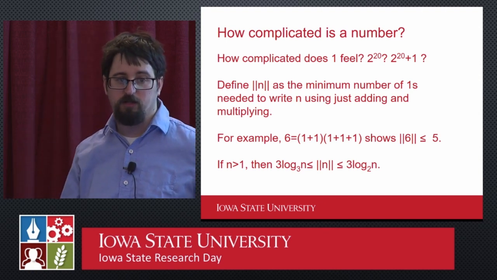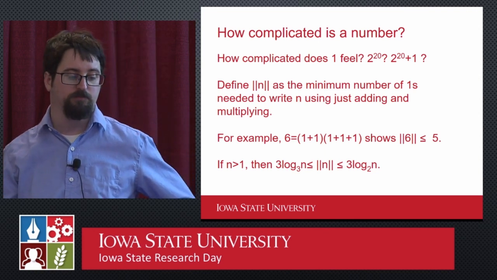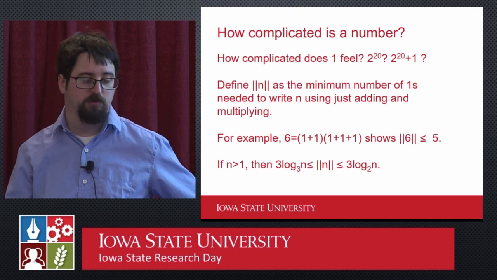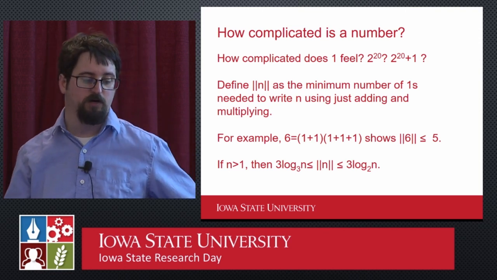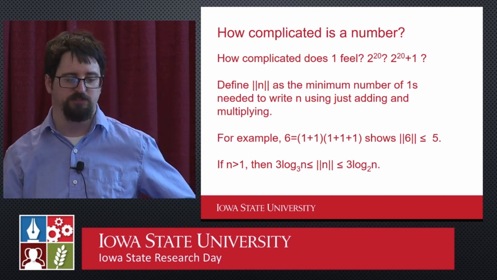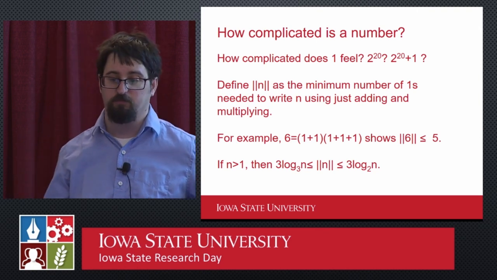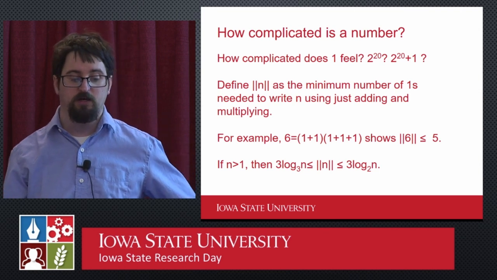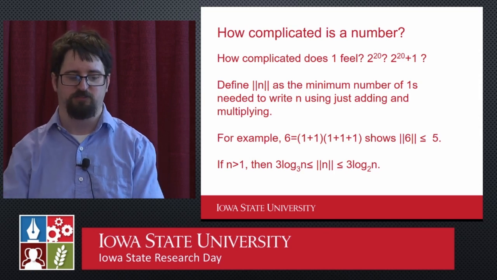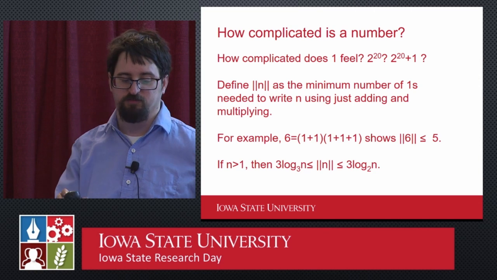There are classical results that if n is greater than 1, we can bound the complexity between 3 log base 3 of n and 3 log base 2 of n. The lower bound comes from an induction argument, and the upper bound comes from writing n in base 2 and then doing what essentially turns out to be the obvious thing. I should also note that the lower bound induction argument does not come from writing n in base 3 directly, which is a common misconception when you give a longer version of this talk. I need to say that so no one tries to get that argument to work that way, although it is a fun exercise if you care about that.